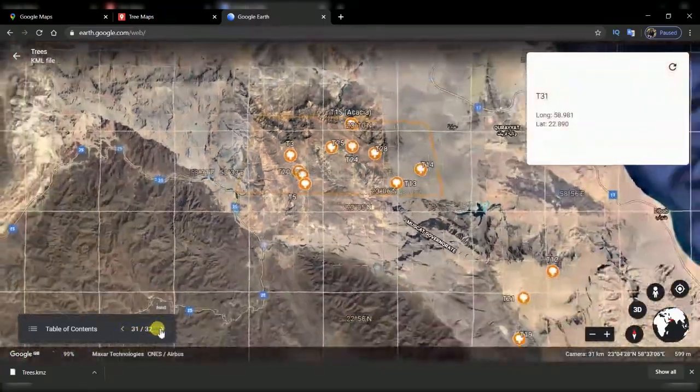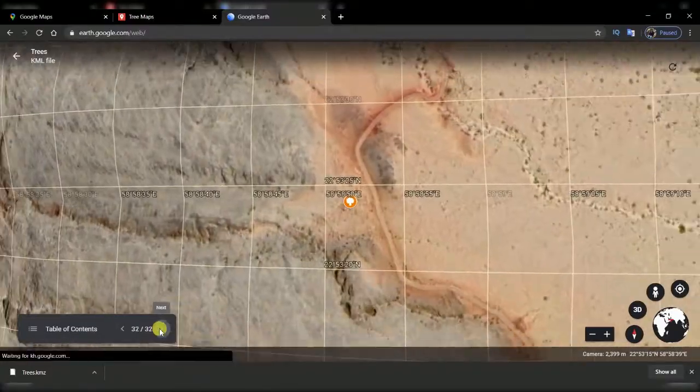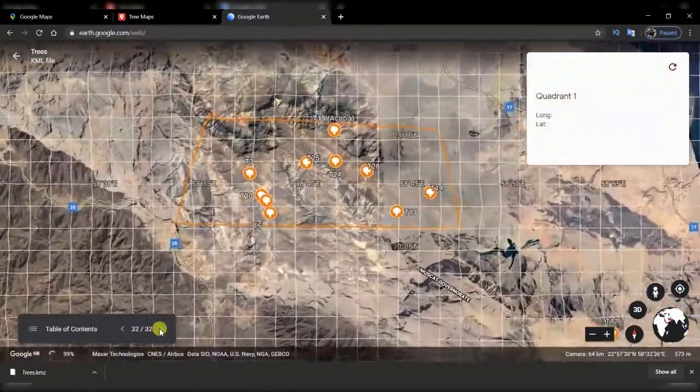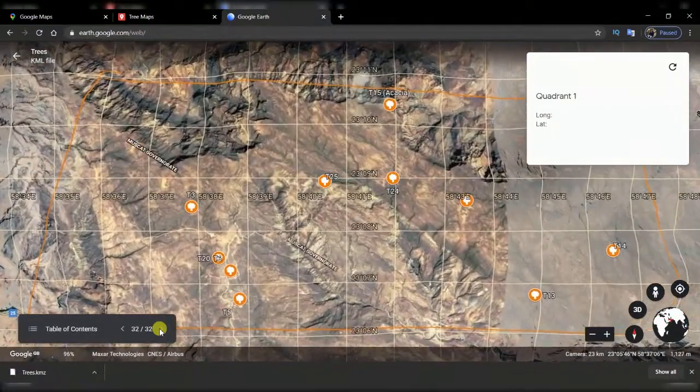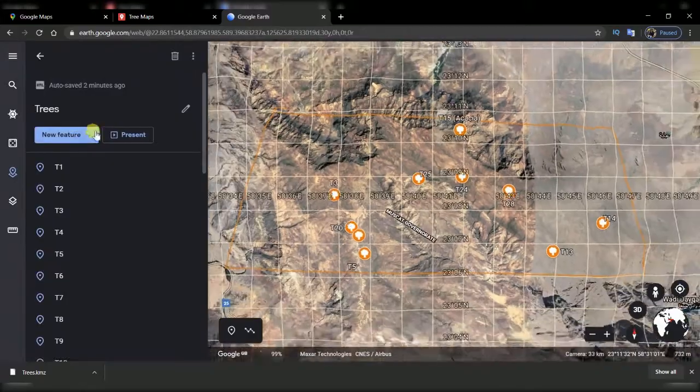Okay, so basically that's how it is. So this is my last tree, and then my quadrant, the one I marked before on top.